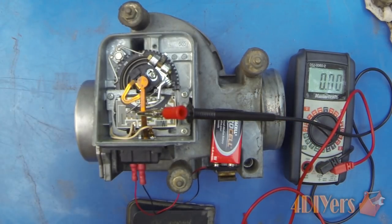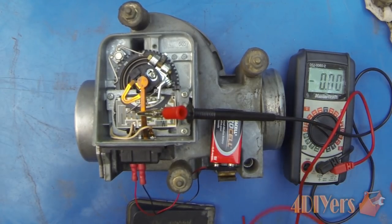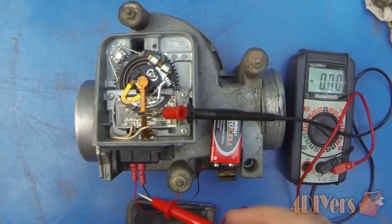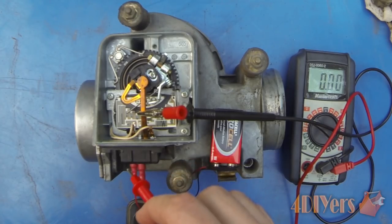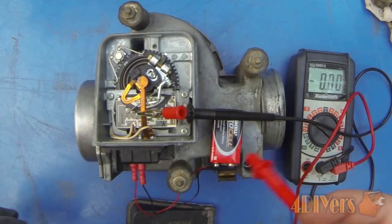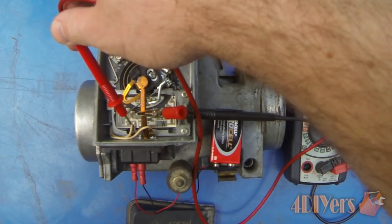We'll look at the potentiometer once inside. I already have the voltage meter hooked up and I'll be going to the 10 setting on the voltage meter. I have a small 9-volt battery with a connector and two leads on the end — I modified a couple of round connectors, kept the insulation so there's no shorting. I connected them to the first two terminals, pins 6 and 9. You can see I have one test probe hooked up to the main arm on top, and the other test probe goes to the spade connector on the inside, and you can see it changes the voltage reading.